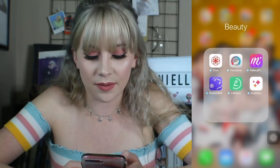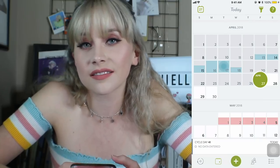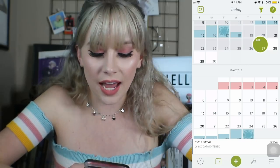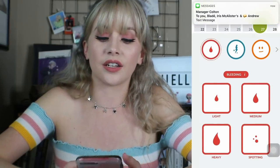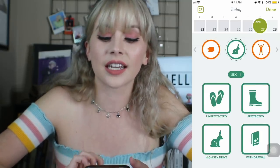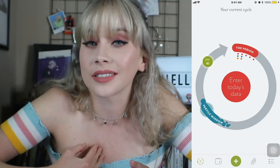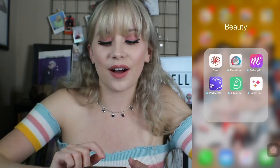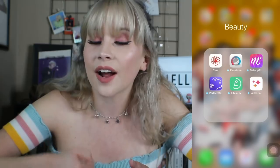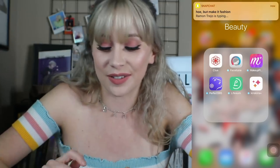The next category is Beauty. The first app is Clue, which is for all my ladies — it's an app that will track your period for you. I'm one of those people who just doesn't keep up with stuff, so on the calendar the weeks with the little red squares are when you're going to be on your period. When you do start your period you can go in and track everything: your cramps, your emotions, how much sleep you're getting, your sex drive, how you're feeling. If you're trying to get pregnant, it shows you when you're ovulating. I use it just to keep track of when my period is.